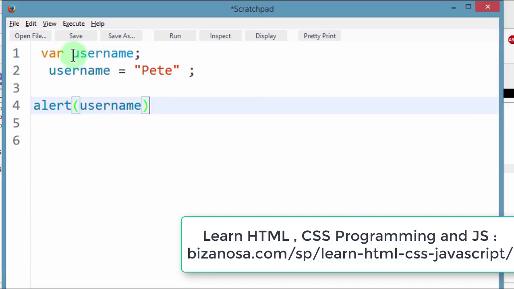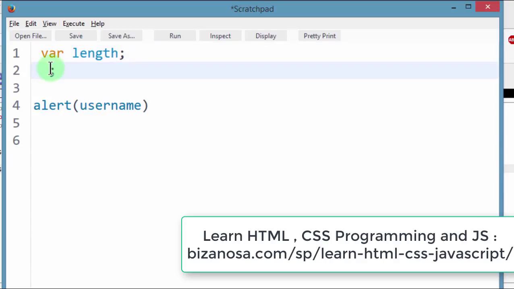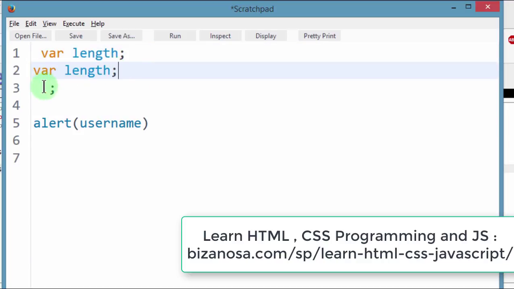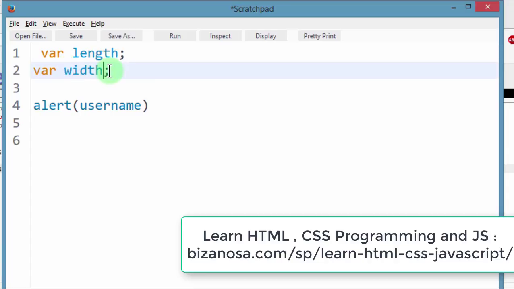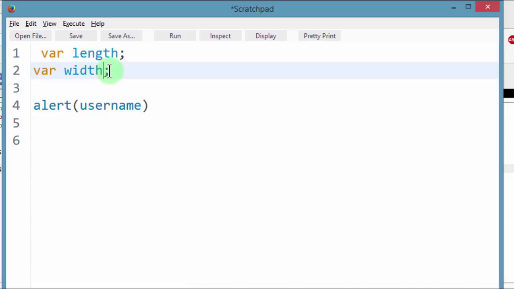And then we can also do some kind of mathematics. Let's say we declare length and we also declare width, because we want to calculate the area of a rectangle, length times width.